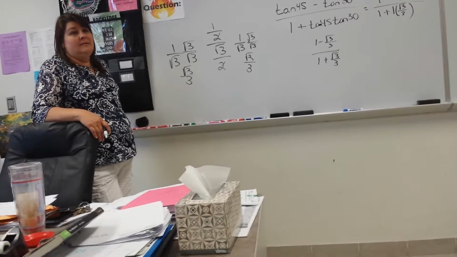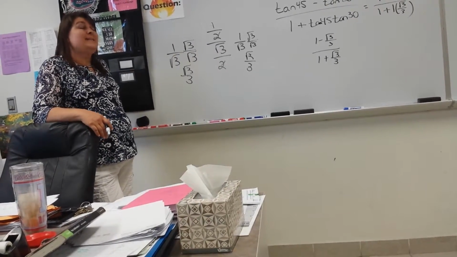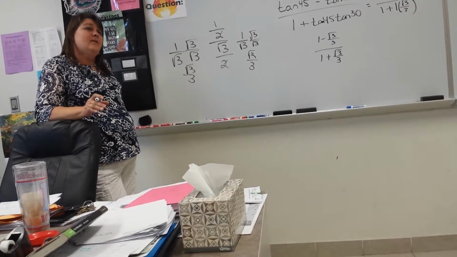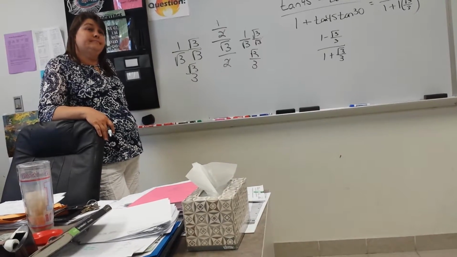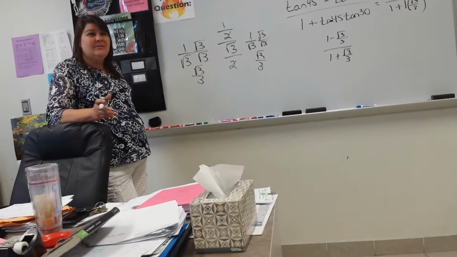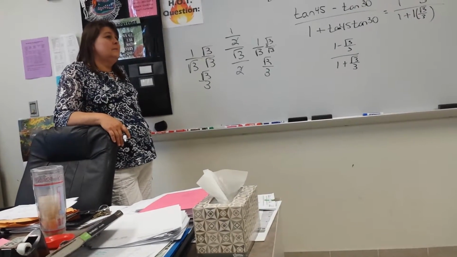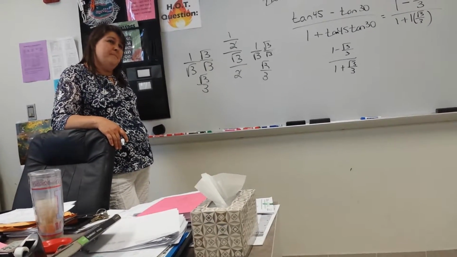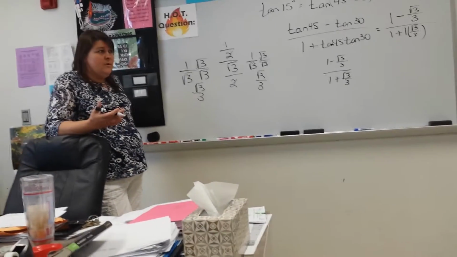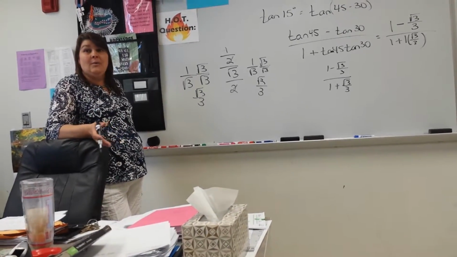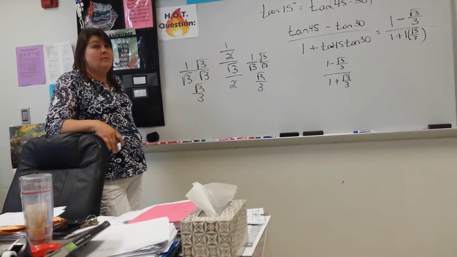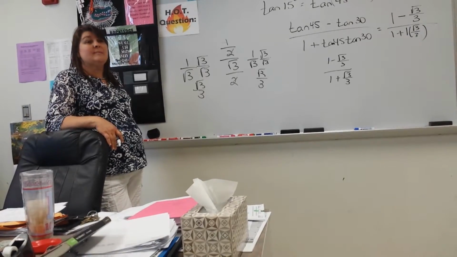So what exactly did we just find? Well, we actually found the exact value of things like tangent of 15, which are not on the unit circle. They don't have a pi, and they don't have a decimal answer; they're not approximates. If we put it into our calculator, we would get an approximate. I don't believe any of your calculators is going to come up with square root of 2 over 4 plus square root of 6 over 4. I think you'd come up with a decimal answer.